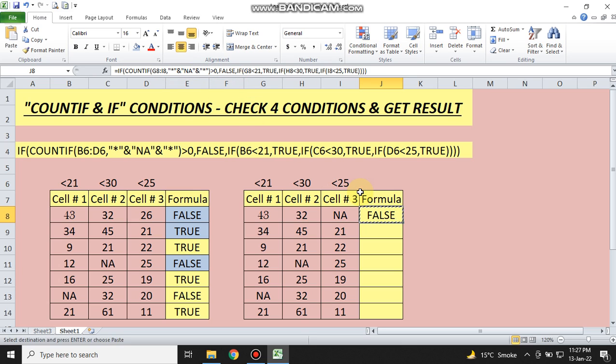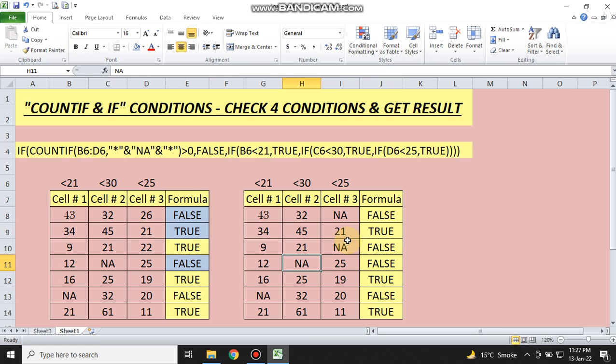We copy this formula and paste in the remaining cells. You see here this is less than 25, therefore the result is true. If we type here NA, then the result is false. Here is NA, therefore the result is false.